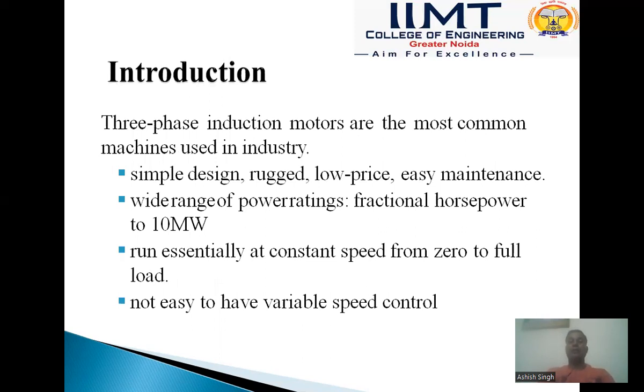As we know, three-phase induction motors are the most common machines used in industries, and these machines are used in industries because of the following features. The first feature is it has a very simple design. The second feature is it has rugged construction, its cost is very low as compared to other AC machines, and its maintenance is very easy.